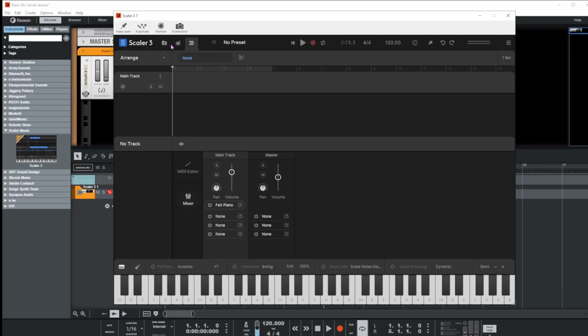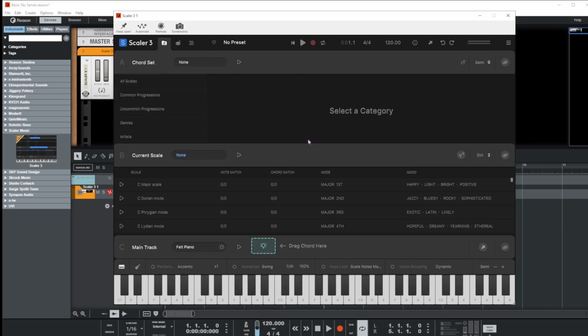Okay, so let's go back to our browse page. Click on a little record icon and you'll see it'll say capture MIDI here. Well, I'm going to go detect MIDI. I'm going to press the record icon, and it's going to wait for me to input MIDI. I've got a progression of my own I want to record.